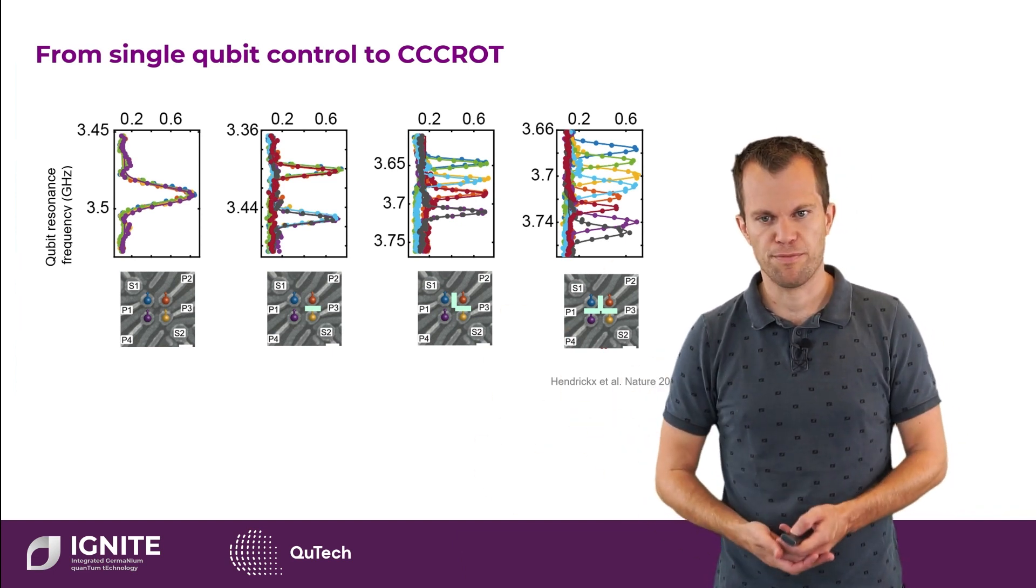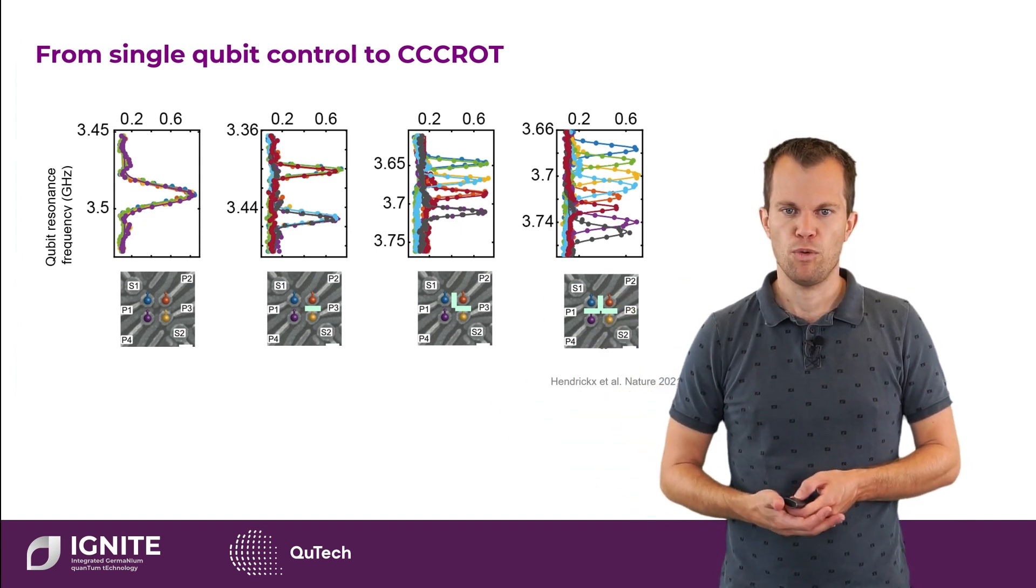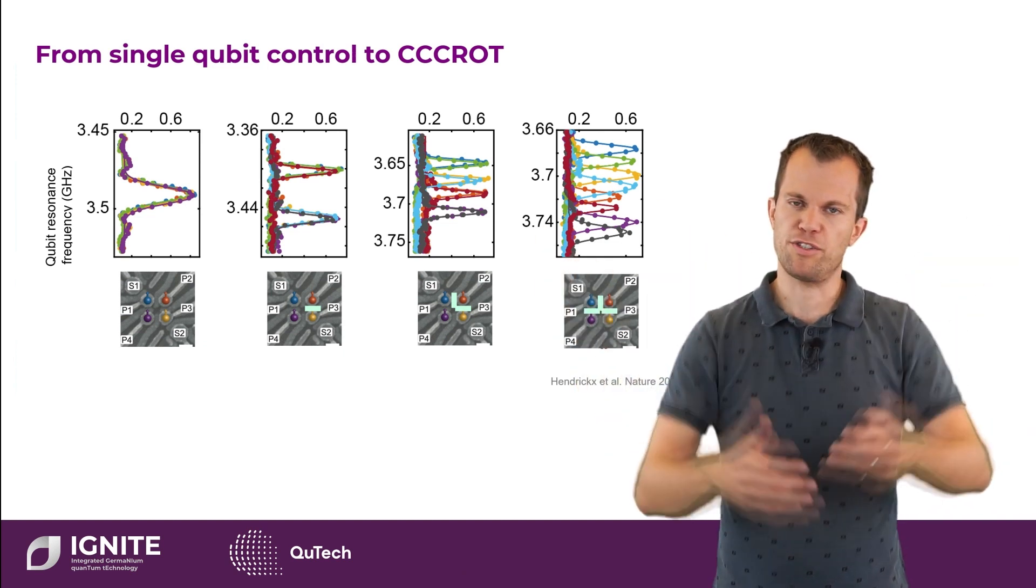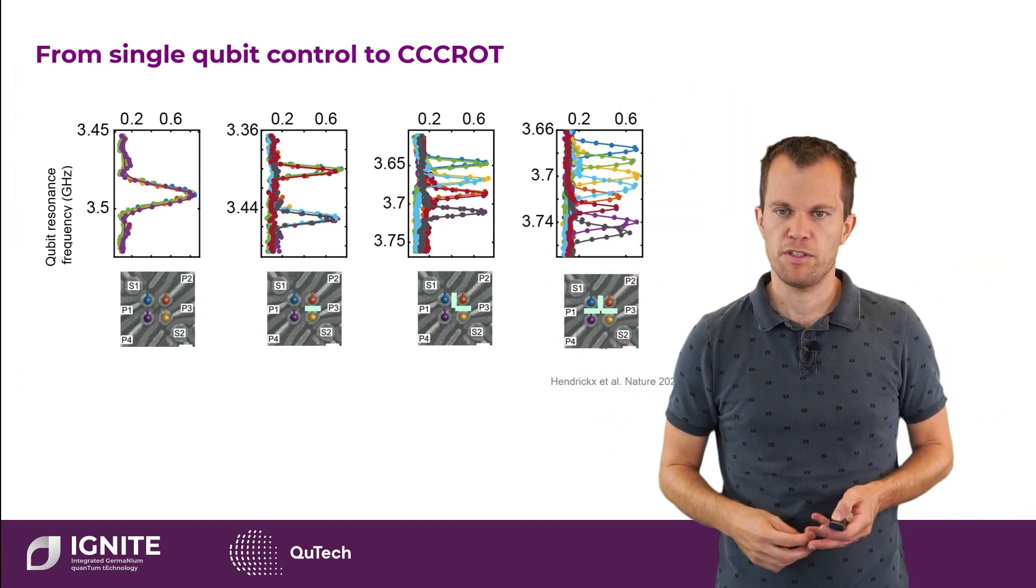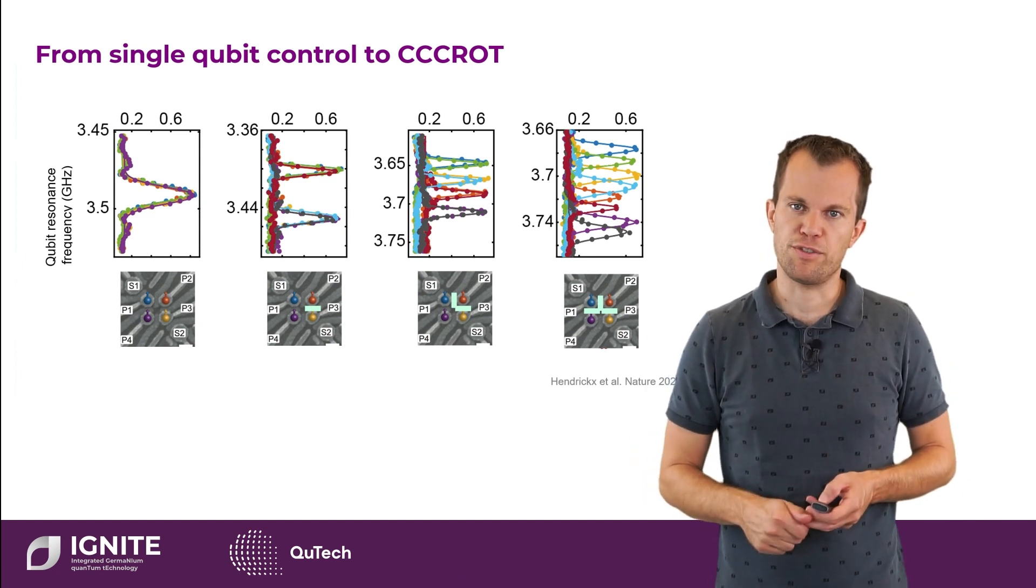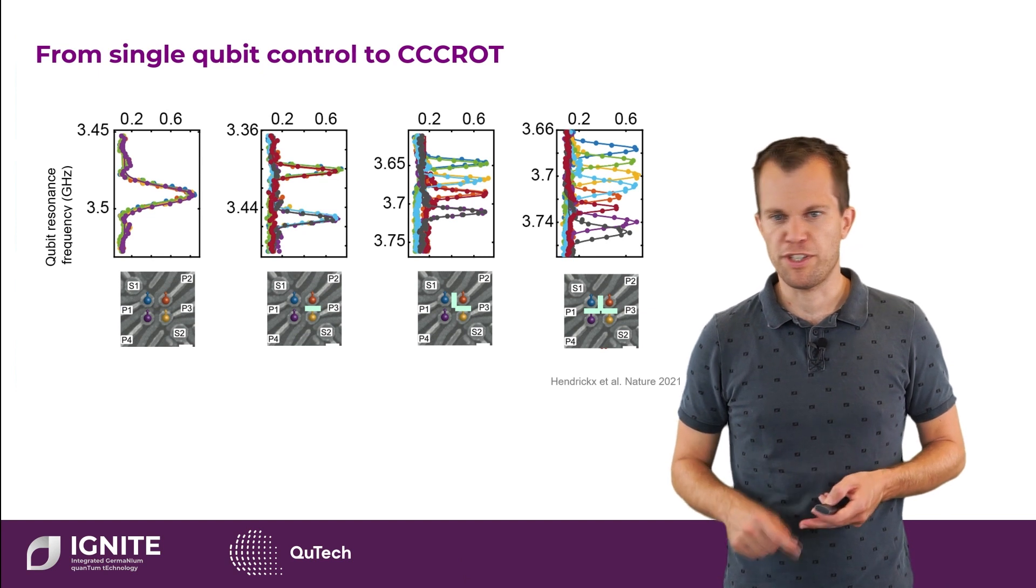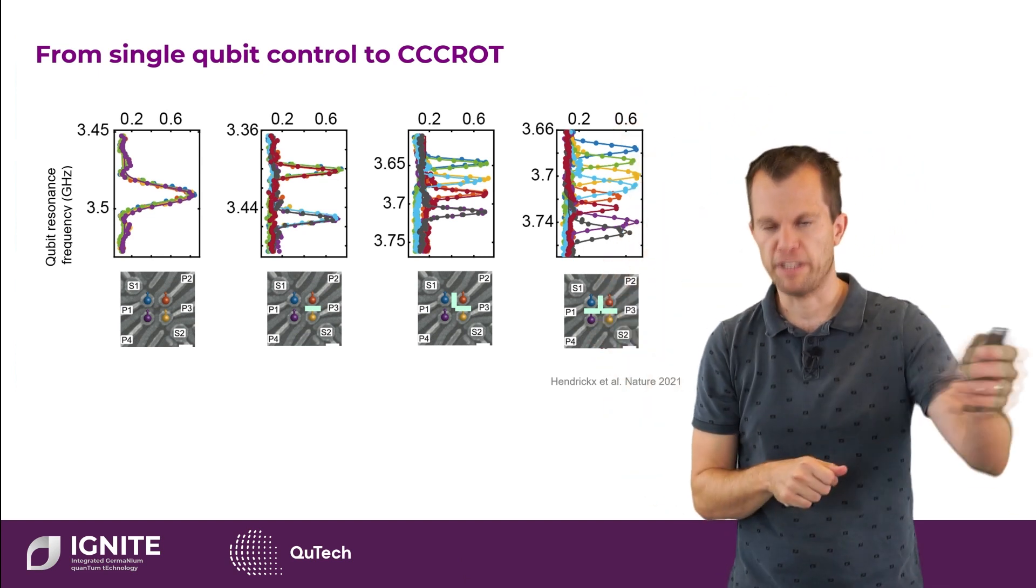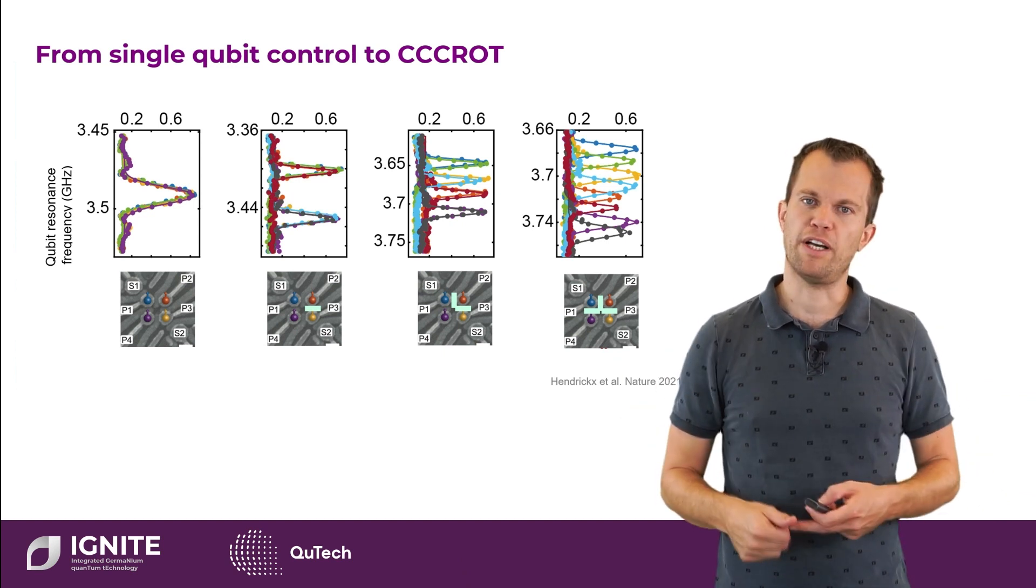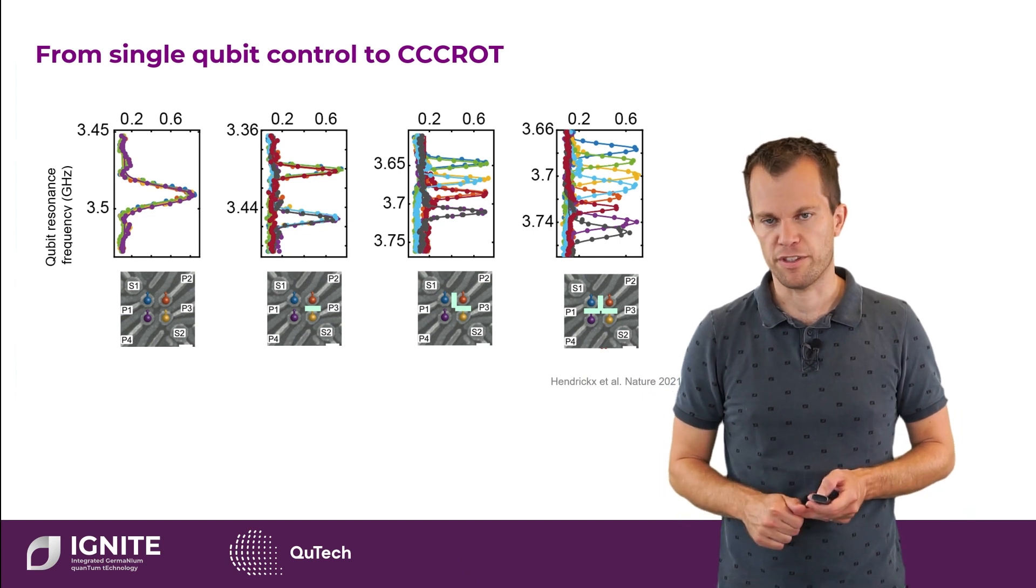To put this into context, if we want to execute a large quantum algorithm, we may want to do all kinds of gates. We may also want to couple all kinds of qubits. So high qubit connectivity is relevant. But also we may want to do an operation that, dependent on the state of this qubit, these two qubits should do something and then that qubit should do something. So the ability to execute a multi-qubit gate may be highly advantageous.